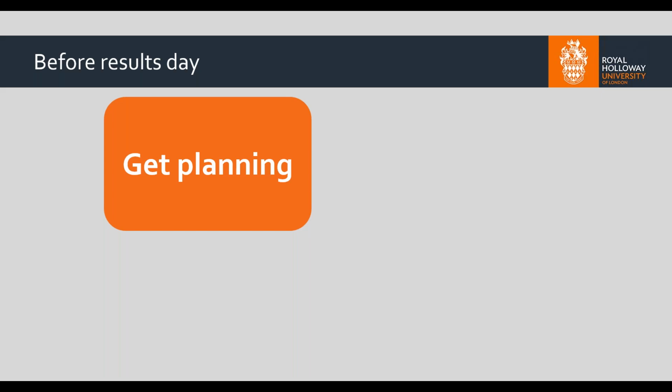This doesn't need to be solidified. If you're confident you're going to get the grades or the teacher assessed grades that you expect, and they're going to be enough to get you to university, then these don't need to be finite. These don't need to be super detailed, but maybe list two or three universities that you would be happy to contact and maybe go to. They may have been the other options that you had on your UCAS form. And the same with courses. Maybe it's just the one course that you're 100% fixed on, but if you can be a bit more flexible with another course that you'd consider, that will help.